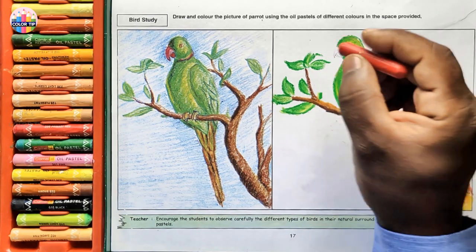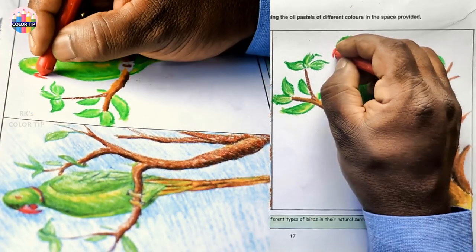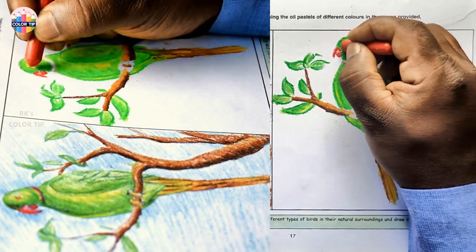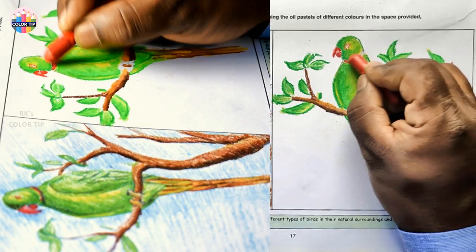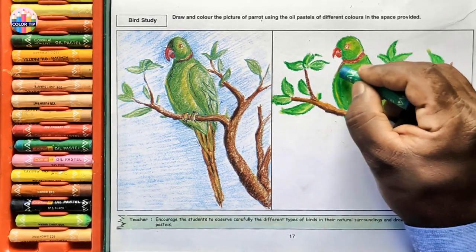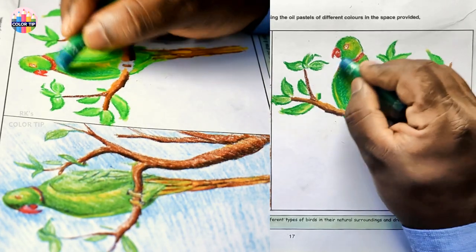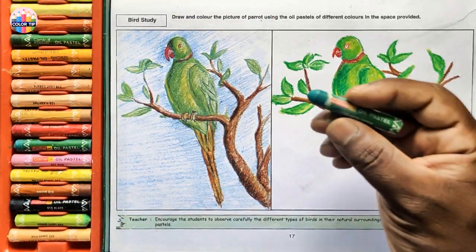Using red color for the beak. Using Russian green for dark shades. Using dark green.